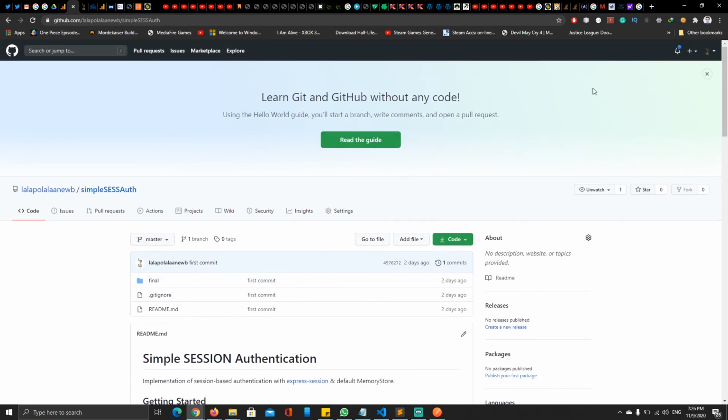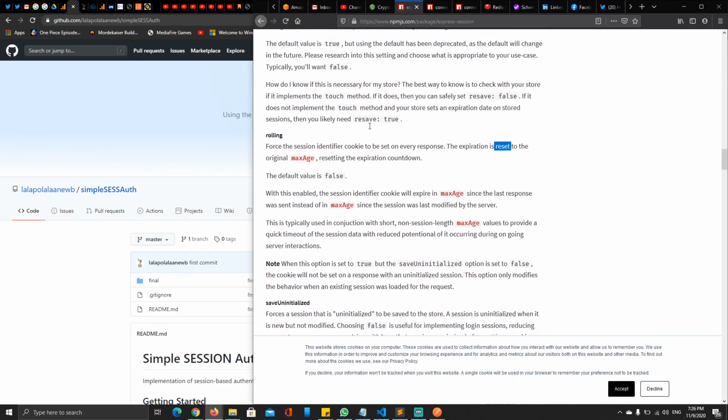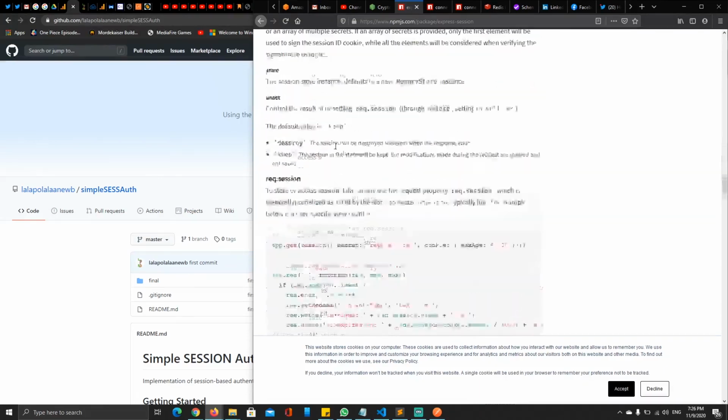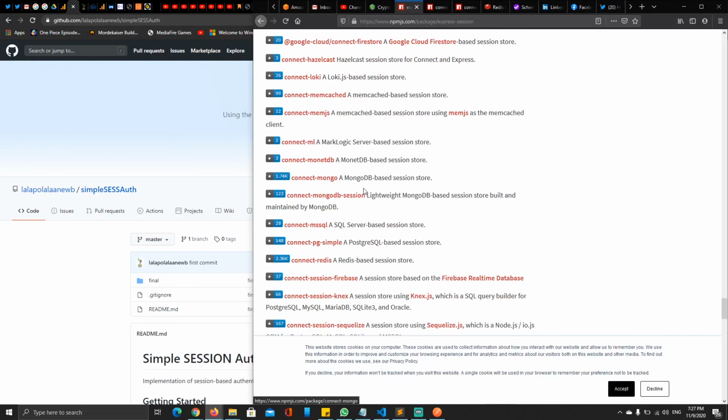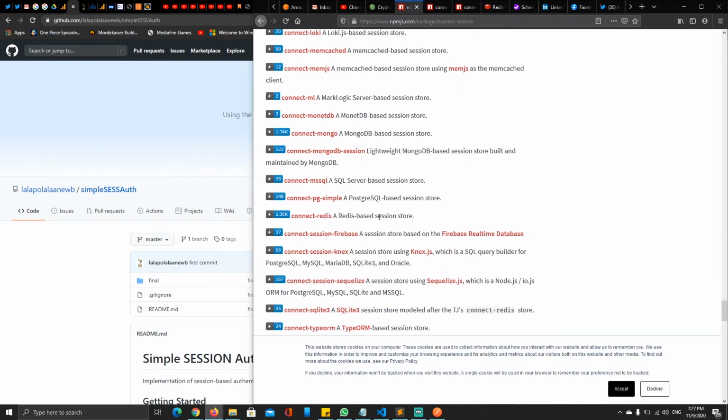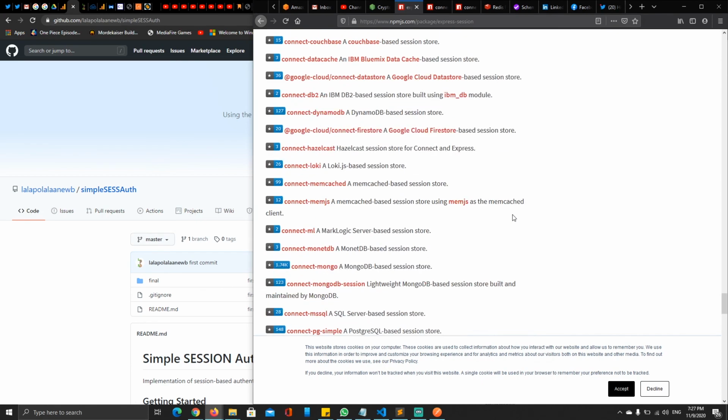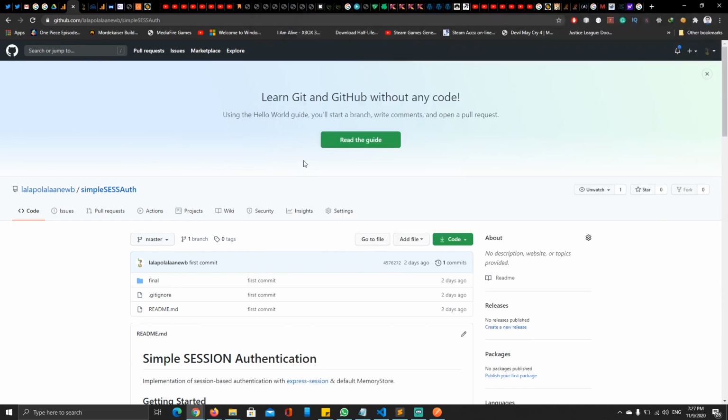Maybe next time I'm going to show you guys how to implement session-based storage using the session store of Redis, with Redis instead of using the default memory store. But anyhow, that's all for today. That's all for this sharing session or tutorial of how to implement session-based authentication. I hope you're able to implement this simple session-based authentication to your system anywhere you like.